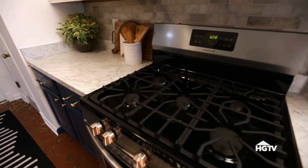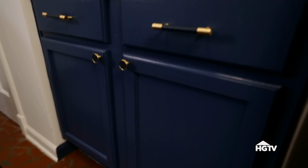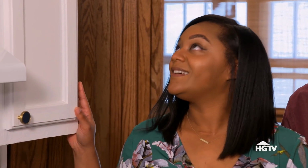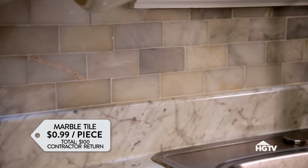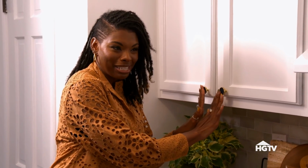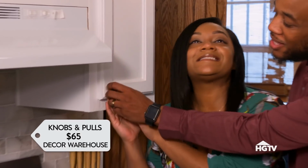It really is like, wow. Yes. I wanted to connect the spaces. That indigo blue had to come on the base cabinets, but also brighten the space by going white on the uppers. Two-tone cabinets. I love it. You really had amazing countertops, but I wanted to add a little jewelry by adding this marble backsplash. Absolutely gorgeous. You may notice some jewelry on the cabinets themselves. Yes, I love this. It is the indigo blue.